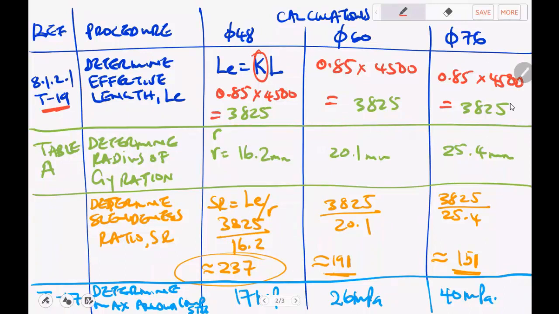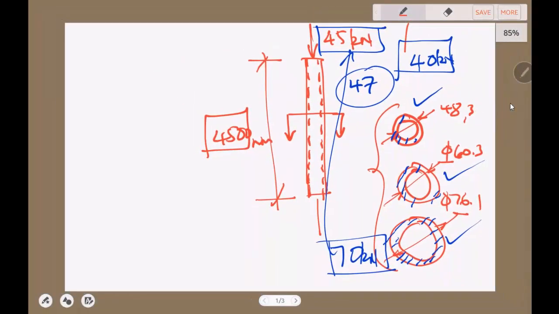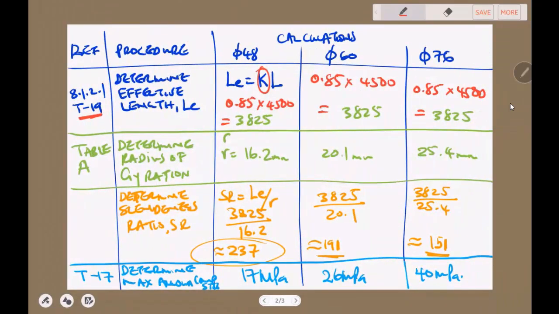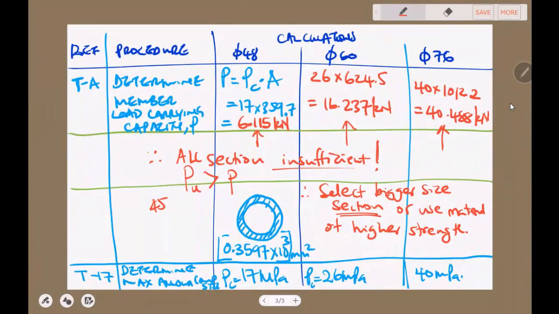So then why isn't it suitable? Sorry, I just need to get it in my head. Why isn't 76 even suitable? What's the number that it should be? The applied load, the force which is applied, if you were following, we want to support a 45 kilonewton force, right? Okay, sir. But this one can carry only a maximum of how much? Of 40.48. So is that suitable? No, it won't be suitable.